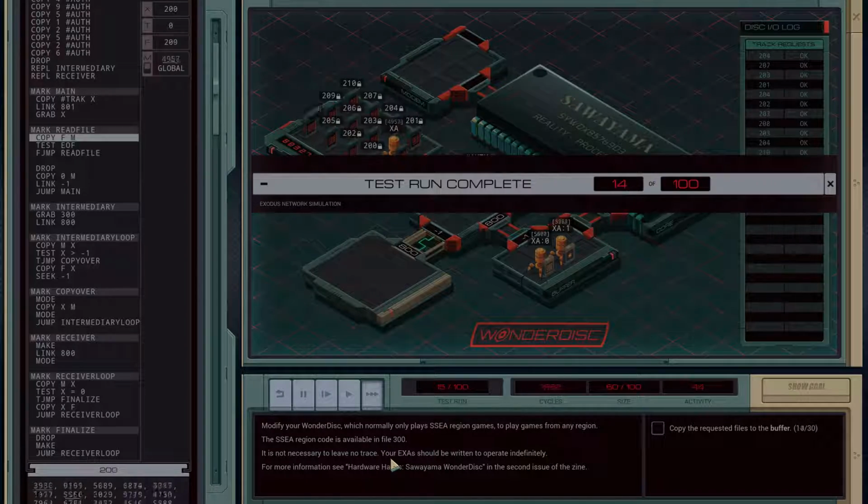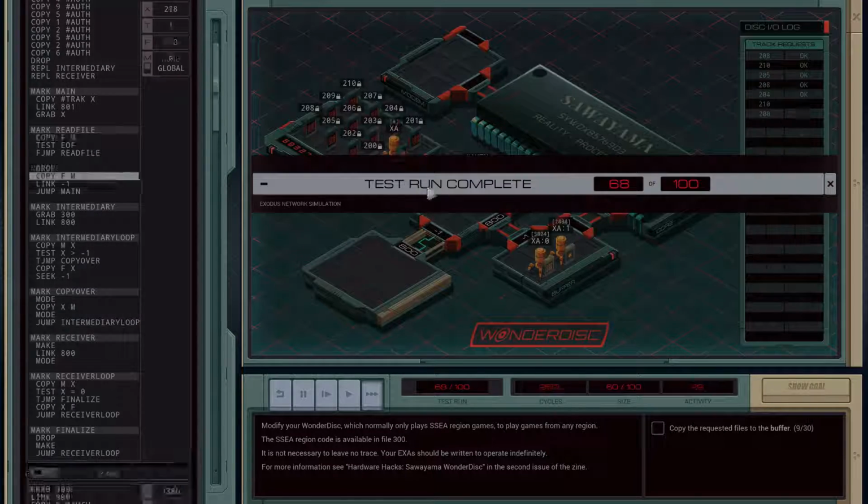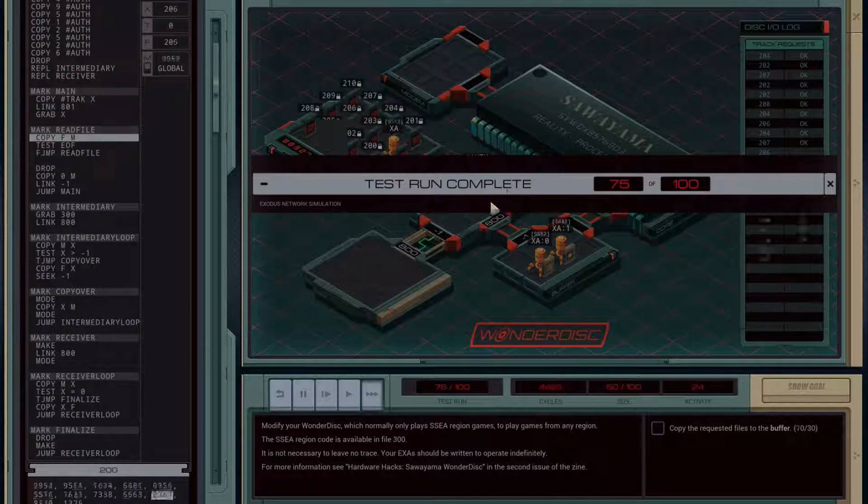Let's see how that performs. We're doing a lot less of that replicating, so I'm hoping it'll be faster. We do still have some activity here. We could avoid more linking by having a dispatcher, right here, that will keep on sending him the track that he's supposed to be reading.